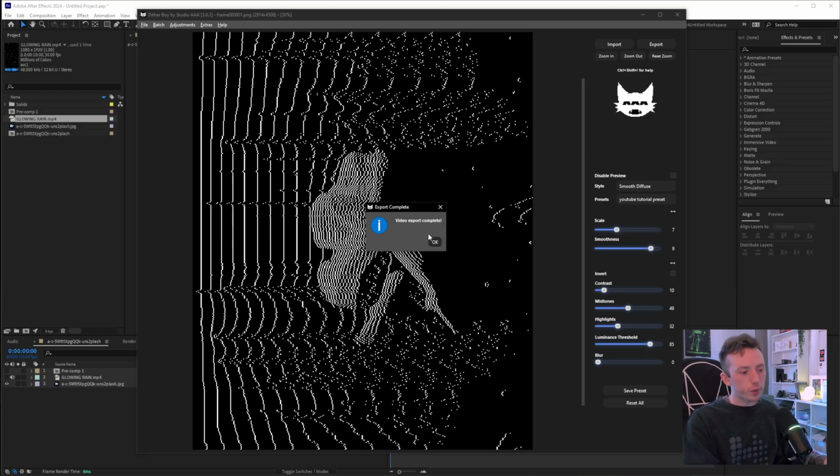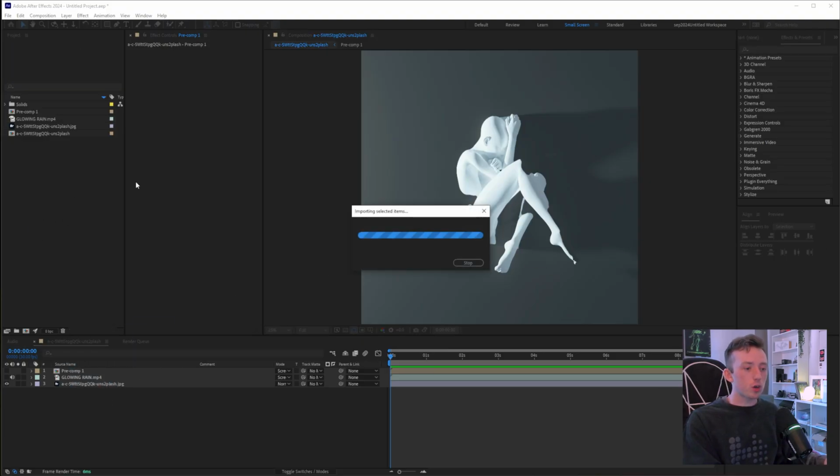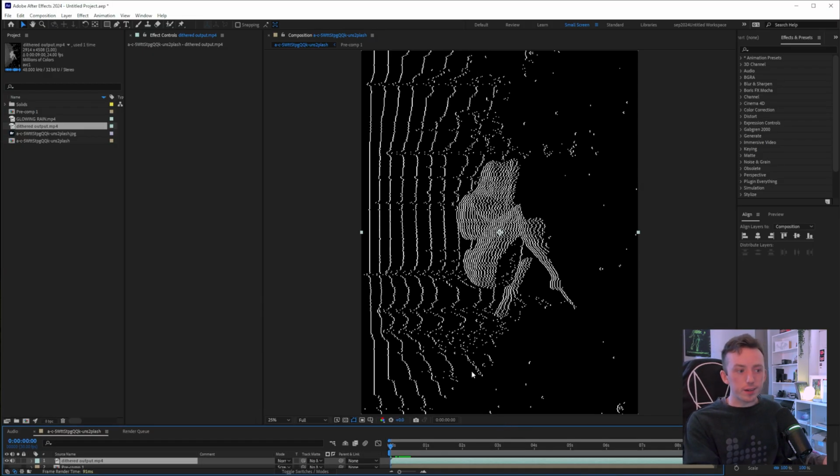Okay, so video export complete. So now I'm going to come back into After Effects and I'm just going to drag in my MP4 that I just got out of Dither Boy, pop that on my timeline, and you can see we've got that effect that I saved in the preset, but now it's got the animated dither effect that's come from the particles that we set up. So rather than playing this in the video, I'll play the MP4 on screen because again, playing in After Effects while recording messes up my recordings sometimes. So you'll be able to see a preview of what I got.